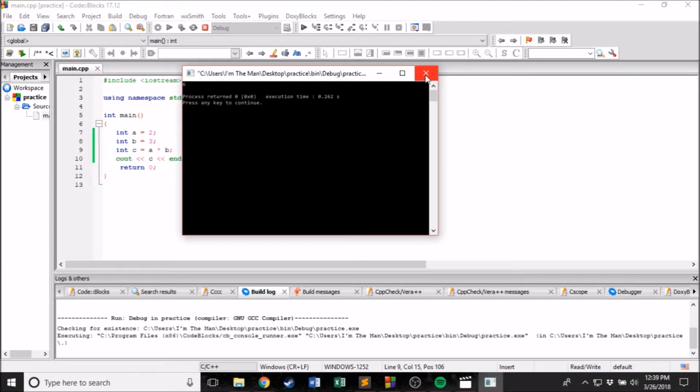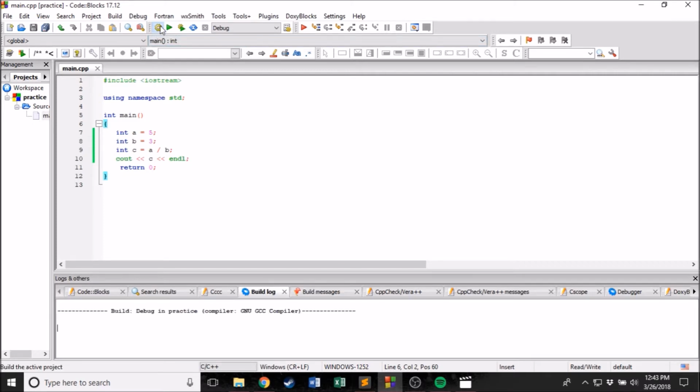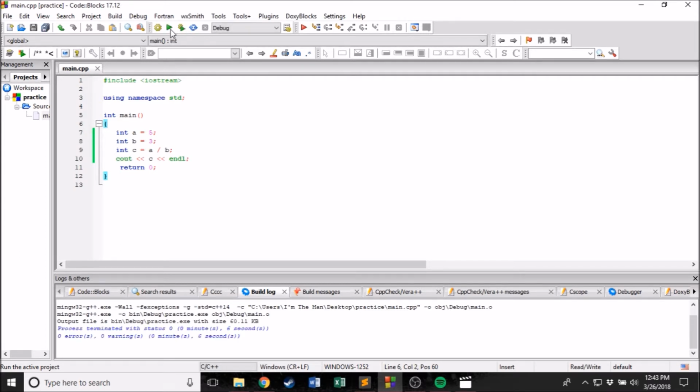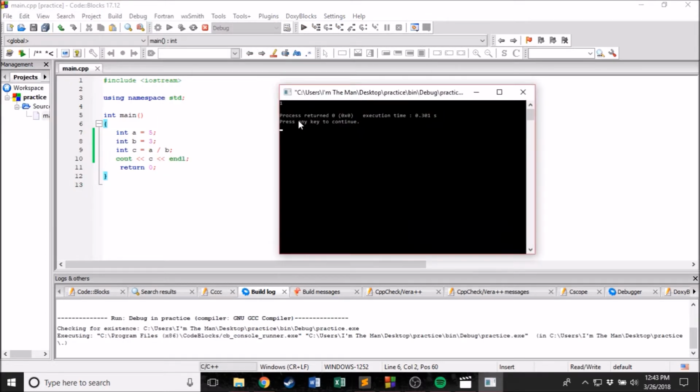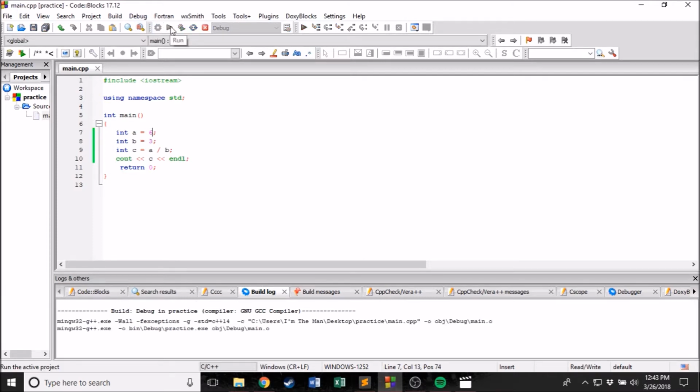Awesome. Okay, so to do division, I'm going to show you what happens when we keep them as integers, because remember, an integer only stores a whole number. So 5 divided by 3, we'd expect it to be 1 point something, but since it's an integer, what it will do is just cut it off at the point and keep the whole number, and that's it. So it's just 1. Okay, but if we made this 6, then it wouldn't matter, because it would just be 2.